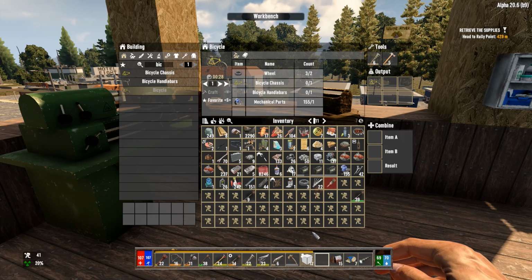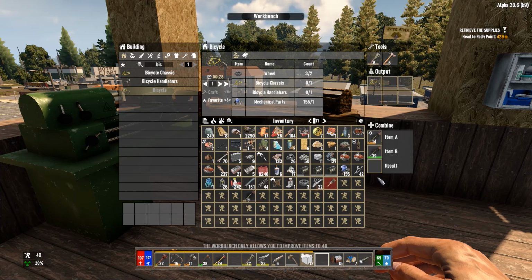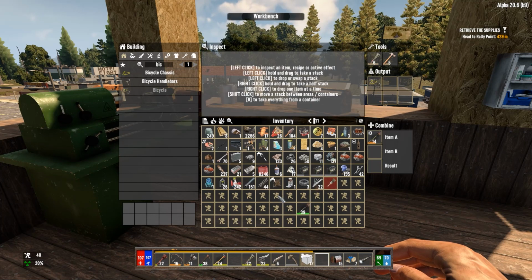So I'm going to stop right here for a minute. If you upgrade something with a mod in it, you see that little thing there, I've got the mod of Gravedigger in it. And I put this in here to upgrade it. It only allows you to improve items to 40. It's complaining that it won't go up to 40. Okay, what if I do this? There we go. You're going to make me do this? Okay, fine. I'm going to repair that real quick.